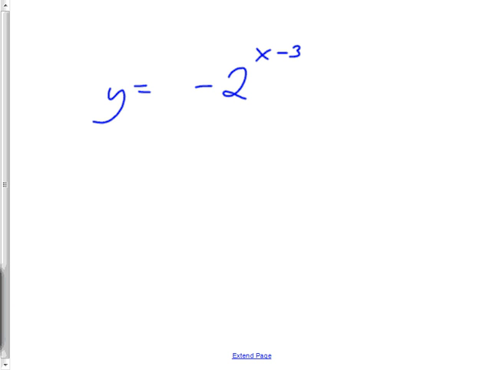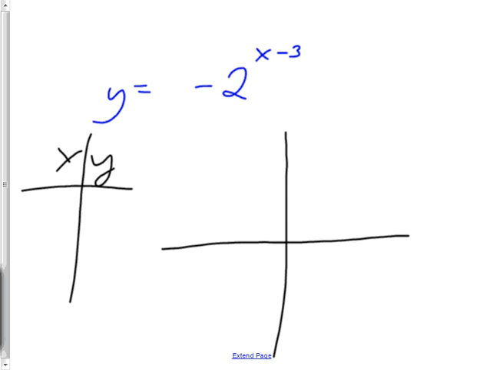Okay, let's see how you did on this one. XY chart, sketch. I really think both are important. If you just trust whatever you do in the XY chart, then when you have something like this negative that you might be messing up, you won't even know it unless you kind of know where it's supposed to go. I know 2 to the x is an exponential. Looks kind of like that. I know the asymptote with it is right there. Now, where's it going to go? That's an up-down reflect. So the asymptote stays in the same spot, but now the curve is like this.